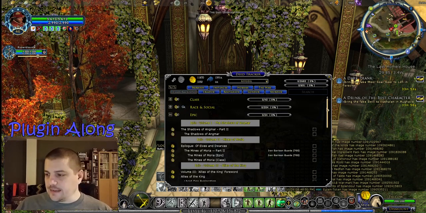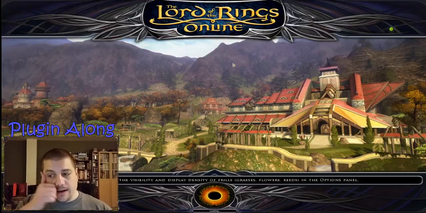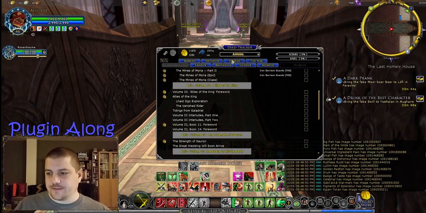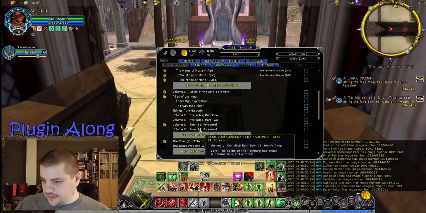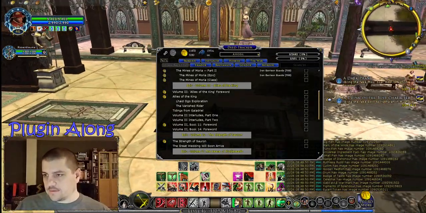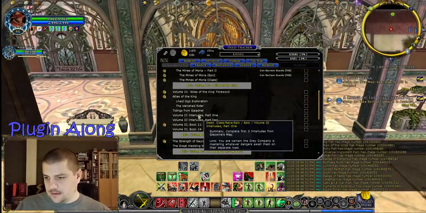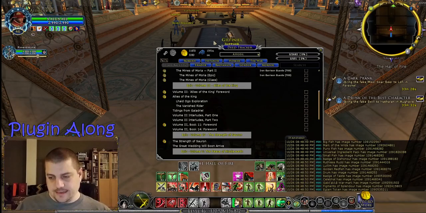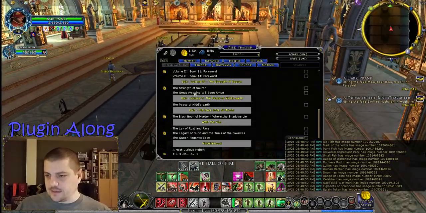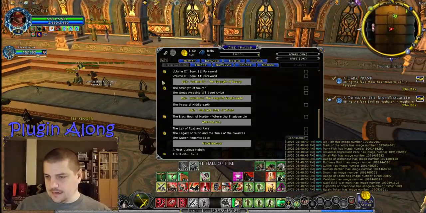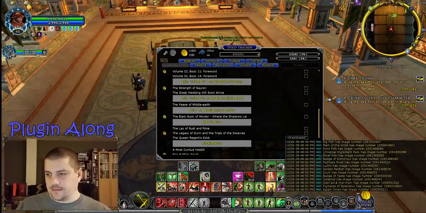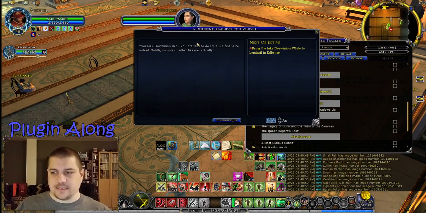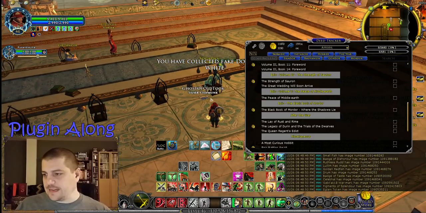All right, so epic volume 1 is the Shadows of Angmar. And then you go into epic volume 2, which is the Mines of Moria. Epic volume 3, Allies of the King, which includes Rohan, it looks like. Spoilers. Yep, takes you through Rohan and the defense of Helm's Deep, it looks like. And then Epic Volume 4, The Strength of Sauron, looks like is basically finishing the story. Oops, I'm getting lost here, sorry. Finishing the story of taking the Great Alliance to the Black Gate of Mordor and all the things that come from that.